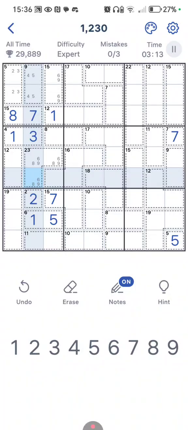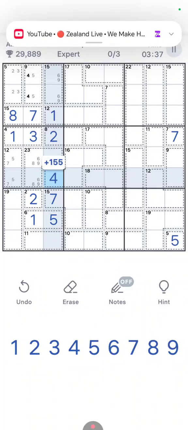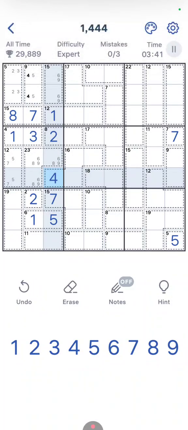Now, that means 12 can't be 3 and 9, can't be 4 and 8. This has to be 5 and 7. 5 and 7, which means that this and this acts like a pair in its own right, which is going to be 2 and 4. Now, given 4 can't go in 8, because you can't have two 4s next to each other, it has to be that way around.